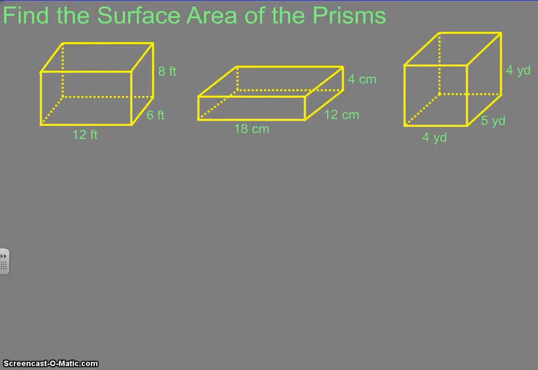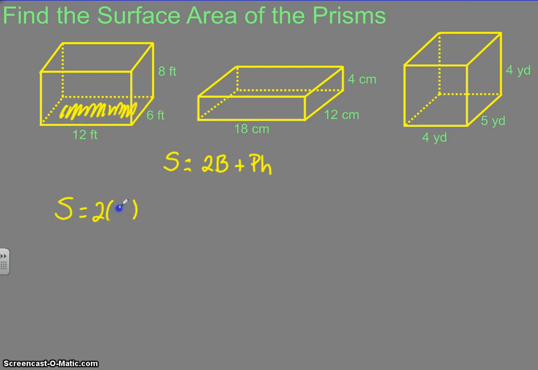And let's use our formula that we just looked at. So we've got surface area equals 2 times capital B plus capital P times H. Okay, so let's look at this first one. S equals. Okay, so the base, we're going to assume the base is what it's sitting on. And the base is this rectangle right here. Now I need to know capital B says area. It means area of the base. So what I need to know is what the area of that base is. Well, it's the length times the width of that base, right?